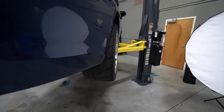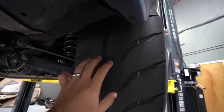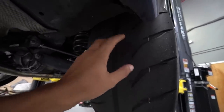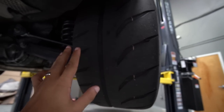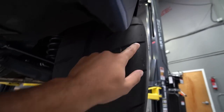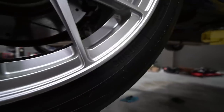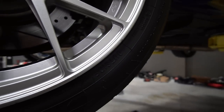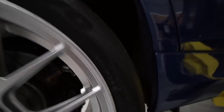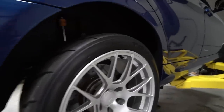Now let's take a look at the passenger side tires, which you guys love to message me about and tell me that the tires are installed incorrectly. This is an issue with Toyo, in particular their R888R tires. It's a design flaw, unless there's something else that I have no idea about. Notice the tread pattern? It looks backwards, right? I did not install this tire backwards, guys. Here's the proof. You see that right there? That says outside. These are inside-outside tires, guys, not directional. They don't have tires specifically for a specific side. They're all the same.